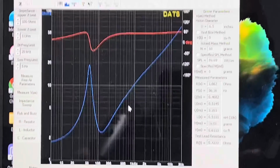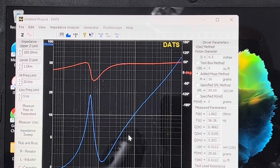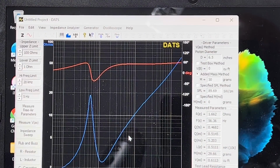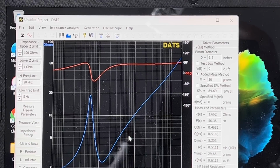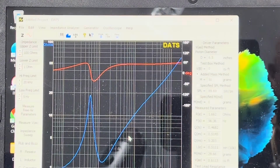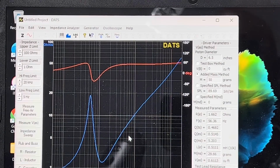The resistance, 1.6, they got it. That's right for a dual 4 ohm voice coil. The FS they had 52, I came up with 56. So maybe we've got to do this a couple of times to actually see it. I did it 5 times before I settled on this. The QTS they have listed in the manual is 0.4, I came up with 0.46. I think that's good. They got that right. And the QES, they have it at 0.5, and I came up with a QES of 0.5 as well.